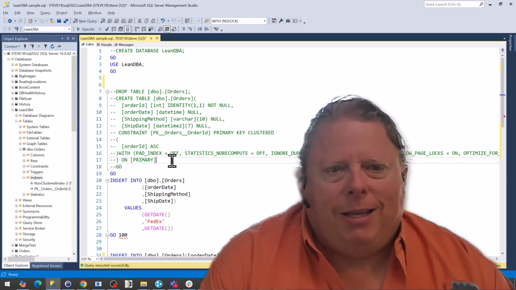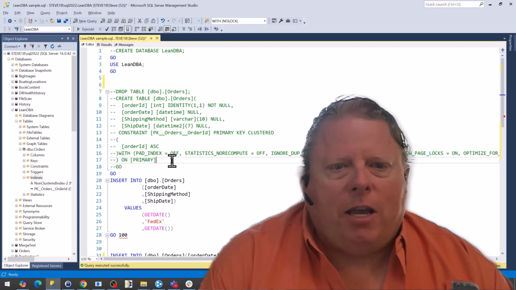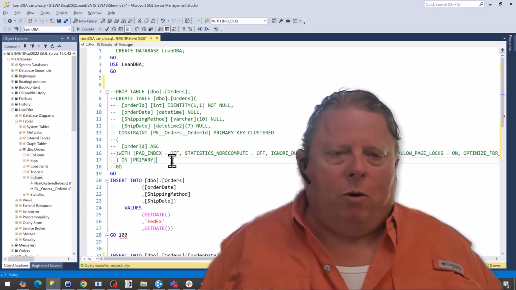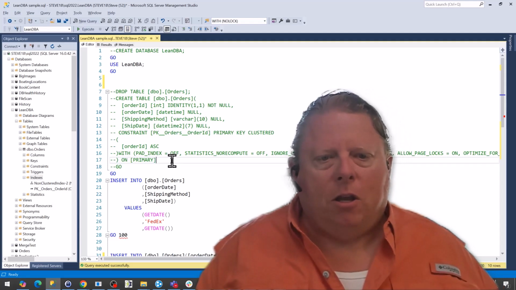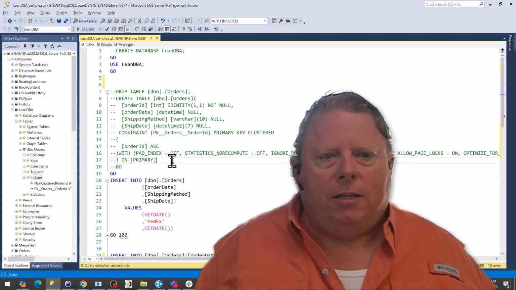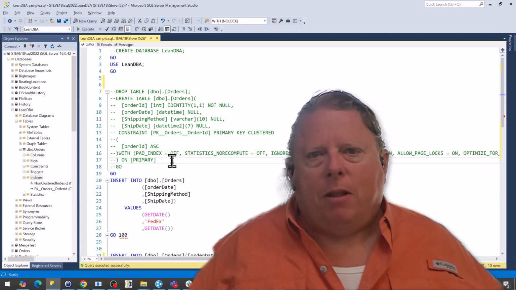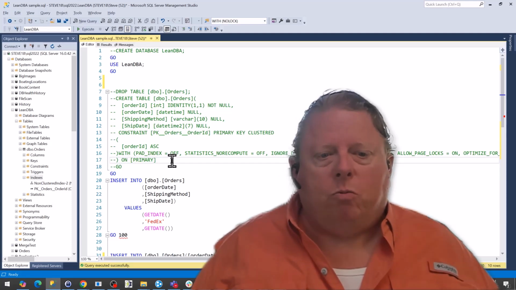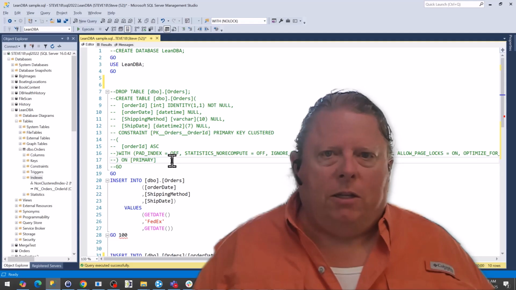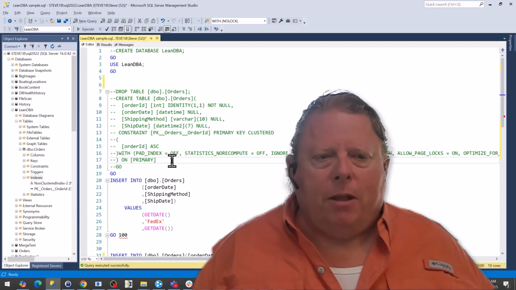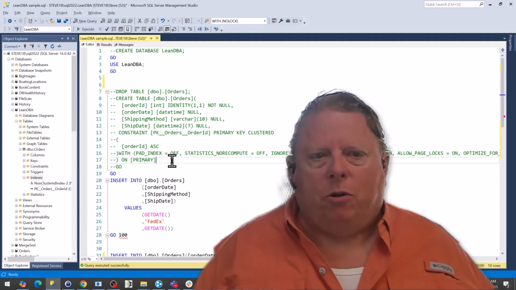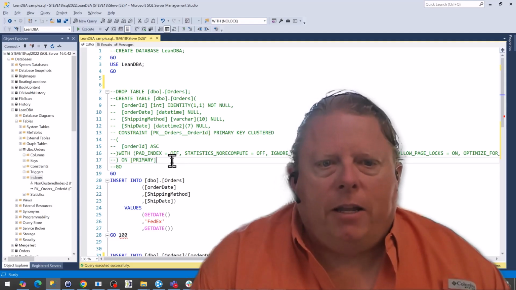What I've done with the Lean DBA concept is taken that same philosophy, but instead of an assembly line where we're making widgets or whatever the product is, it's about how much we're getting done as a DBA on a daily basis. So for instance, after working on this whole Lean DBA concept, it just drives me crazy when I have to spend hours doing editing in SQL Server Management Studio and things like that. So let's take an example.